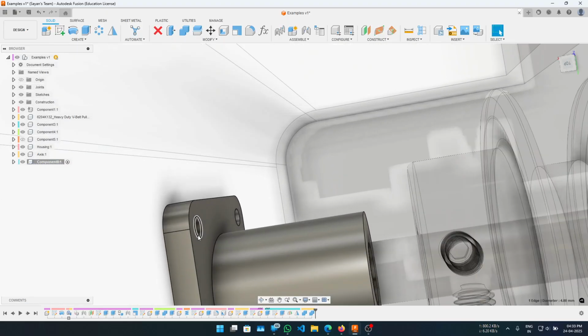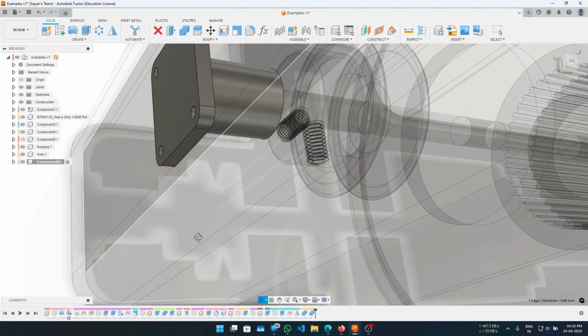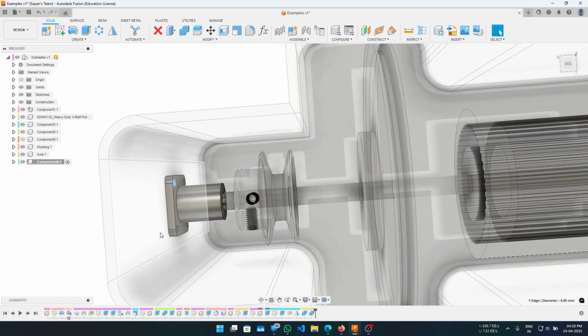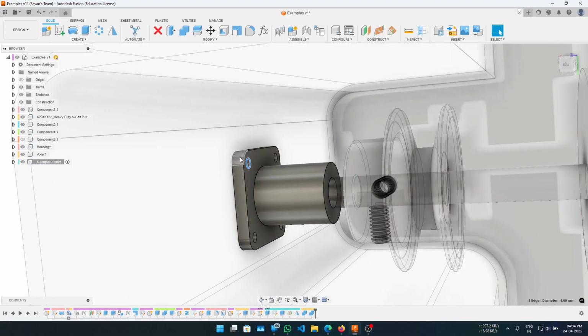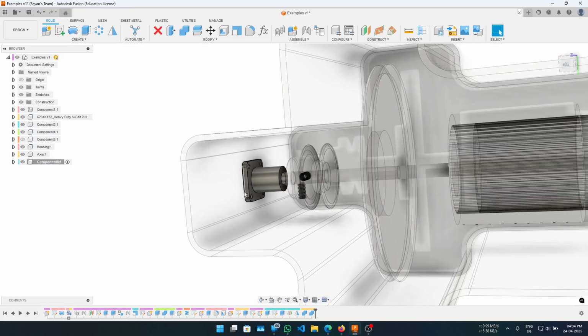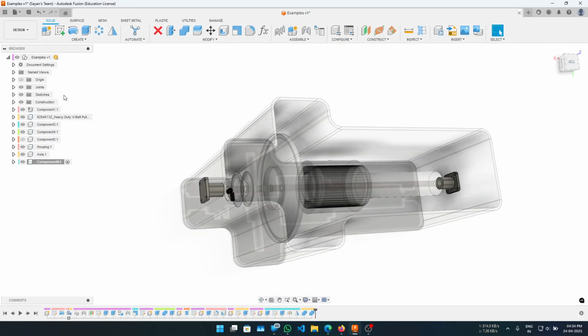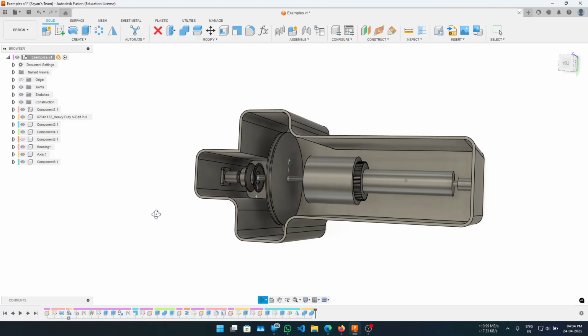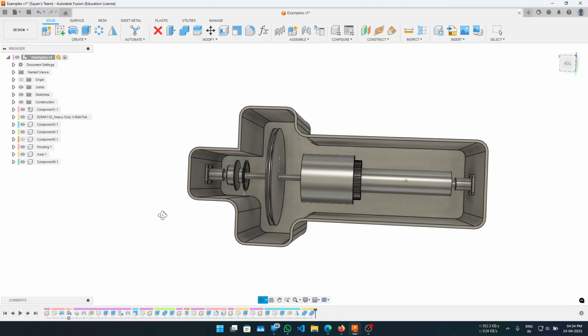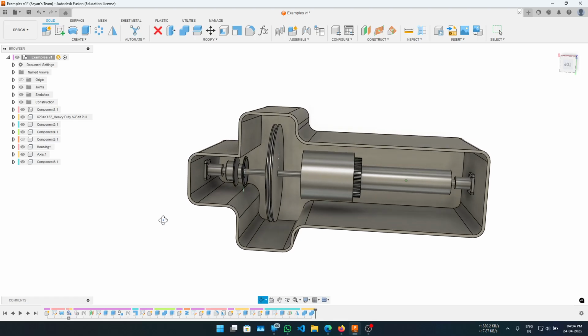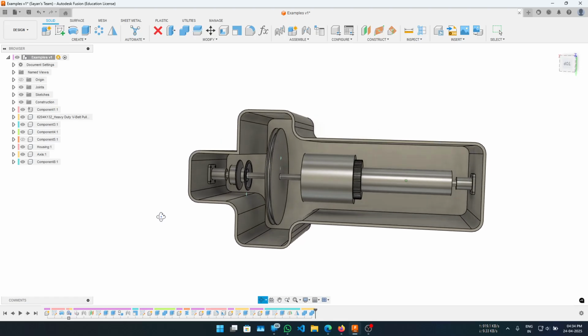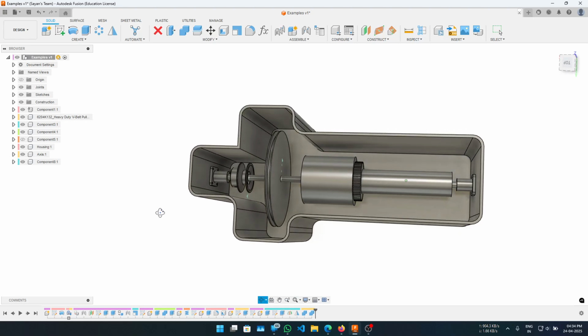Okay, now we have these holes. Now let's create some screws. Actually, we could just insert the screws from the already downloadable part. Yes, we can.